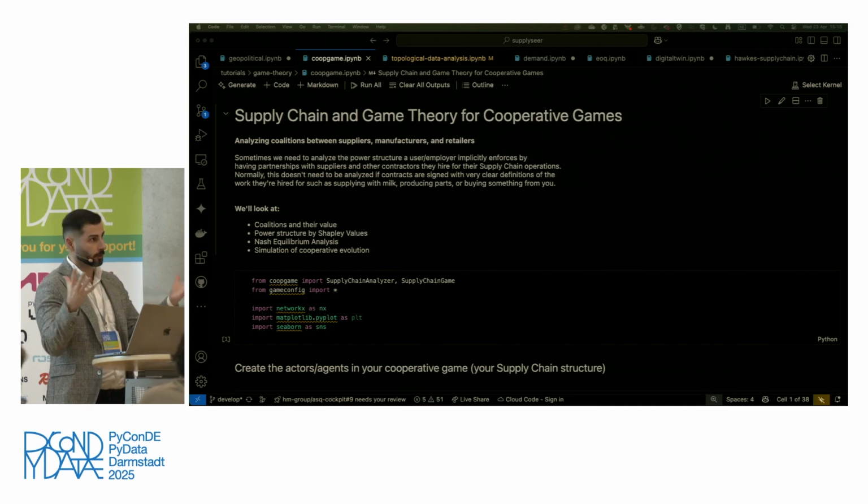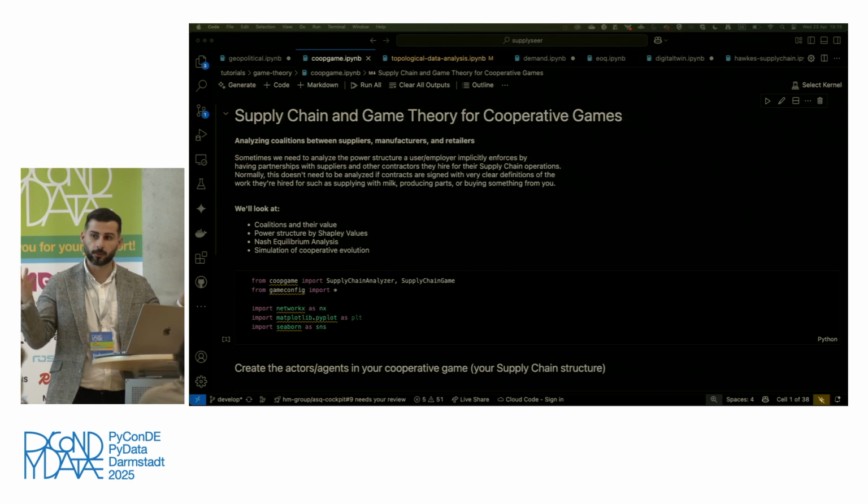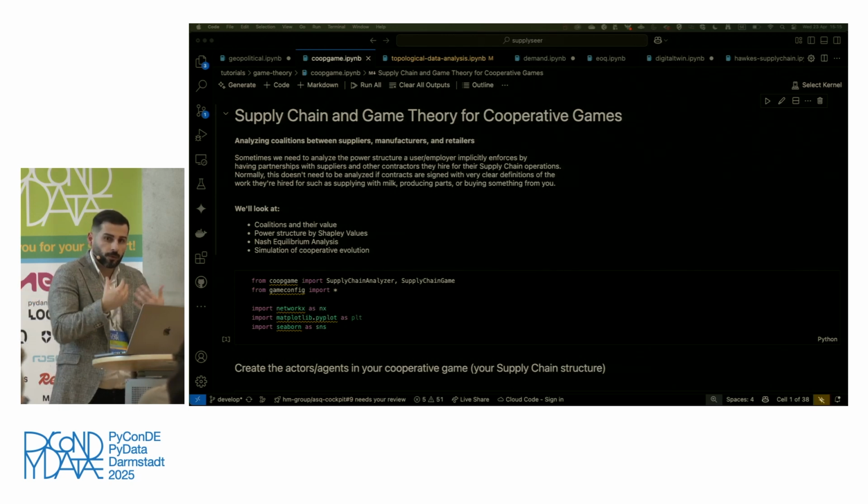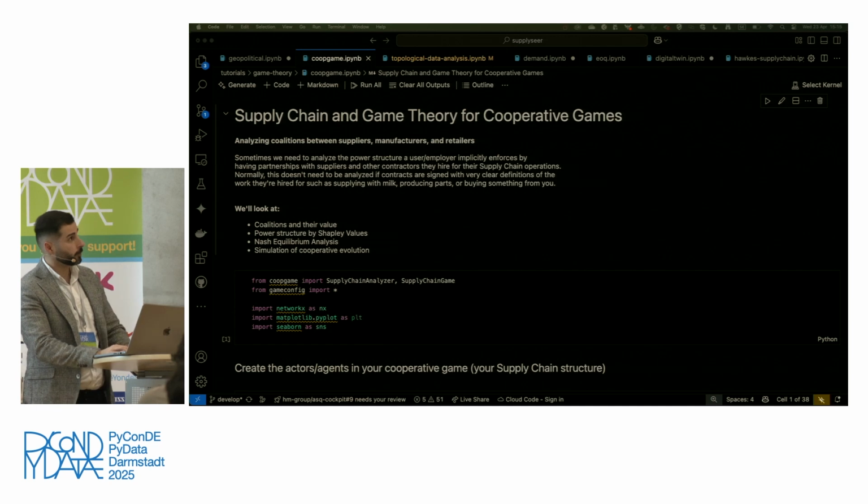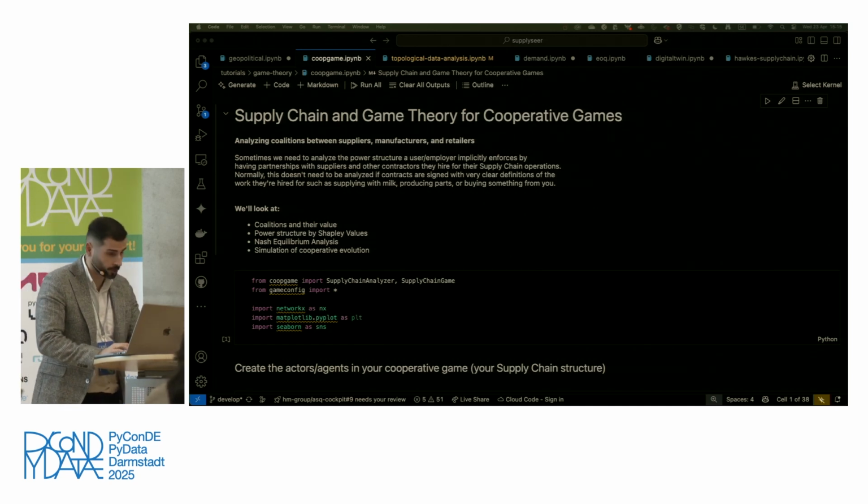Maybe you're working with 4 suppliers from China. One of them is very large, but do they have enough power to ruin the relationship with you and the other suppliers on the market? Could they just pull something from the market and suddenly nobody can supply you with anything? So we're going to use game theoretic approaches for that. We're going to look at the power structure, from our perspective as a user or as a company.